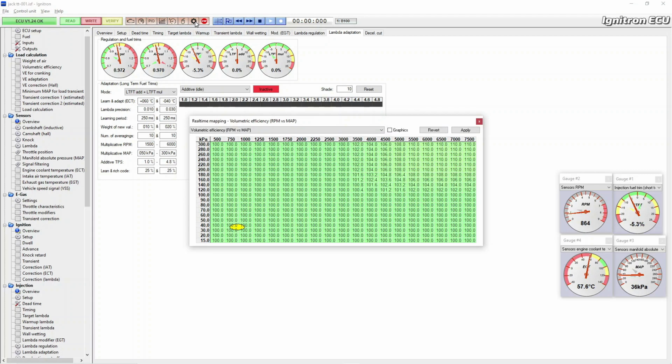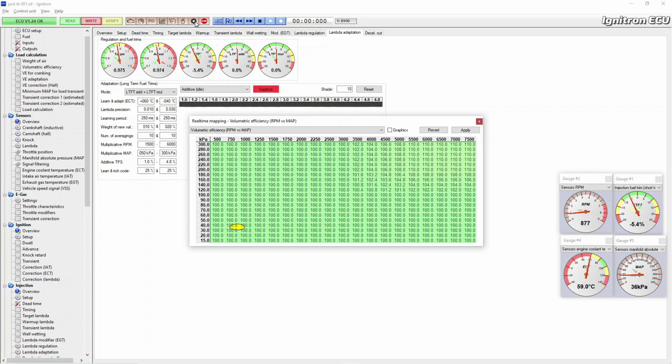Real-time mapping. Now people probably haven't used this. I use it occasionally, but I'm going to use it now just so I can show people: if you're going to struggle with adaptions that are miles out, you can balance between dead times and the main VE table. Dead times will have the most effect on anything around idle because the dead time is a major proportion of the injector on time. So injectors are barely on when you're around idle and light cruise and stuff.